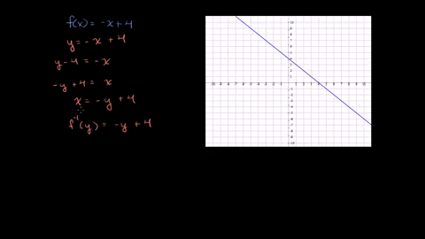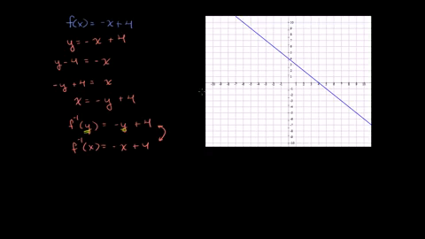So let's do that. If we just rename this y as x, we get f inverse of x is equal to negative x plus 4. These two functions are identical. Here we just use y as the independent variable or as the input variable. Here we just use x, but they're identical functions. Now, just out of interest, let's graph the inverse function and see how it might relate to this one right over here. So if you look at it, it actually looks fairly identical.